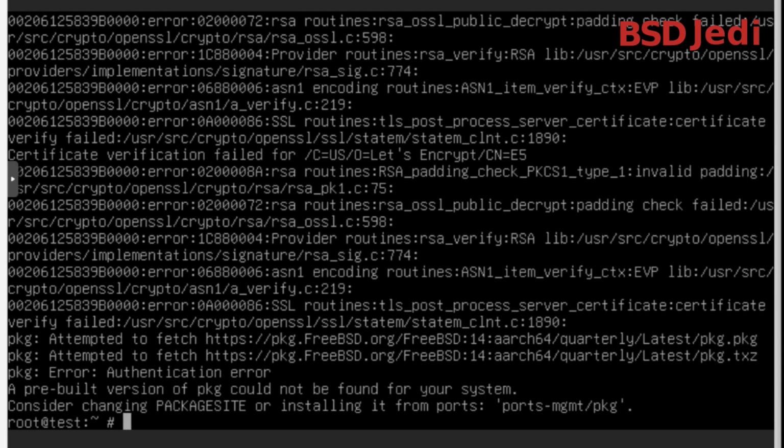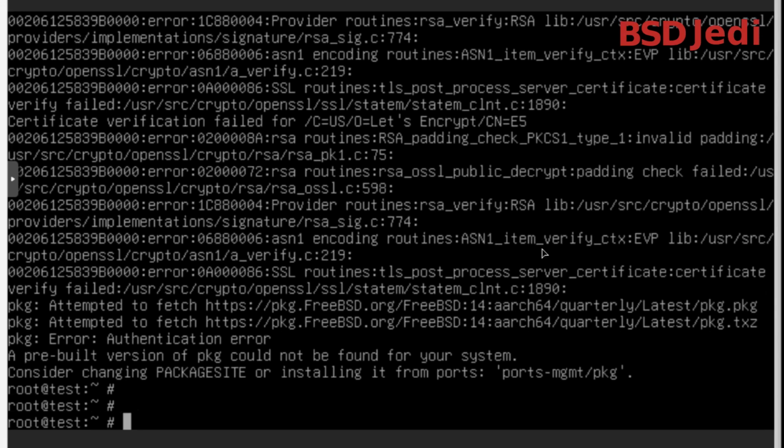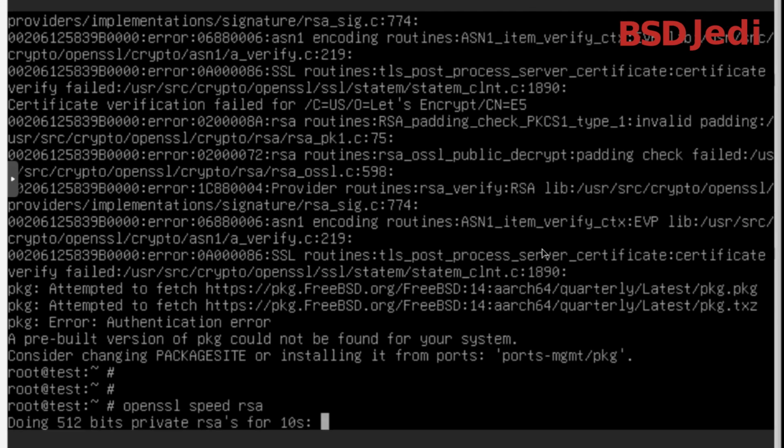It's again RSA, it cannot validate RSA. I cannot explain this. Another thing is openssl speed rsa, which is going to fail again, and I've not been able to get past this point.